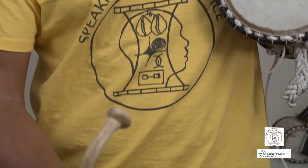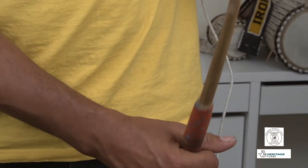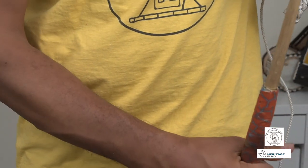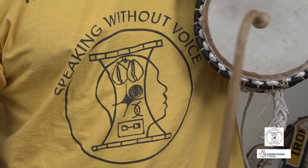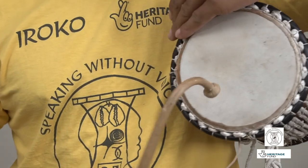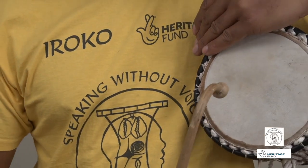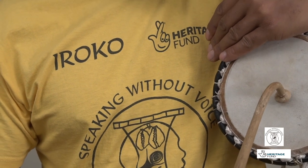Let's look at how we hold the stick. The stick known as Opa, this curved stick, is quite loose in the hand so that we can flick with the wrist rather than play with the whole arm. And we strike in the middle and squeeze at the same time. It's important to play in the middle because these drums are actually quite fragile. If you play at the edge, you're more likely to break the drum. So we aim for the middle.